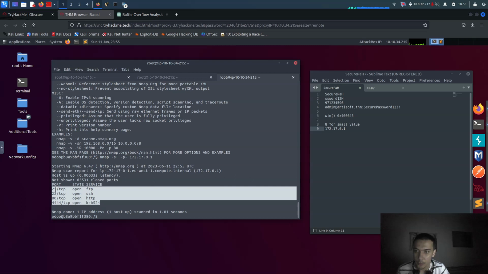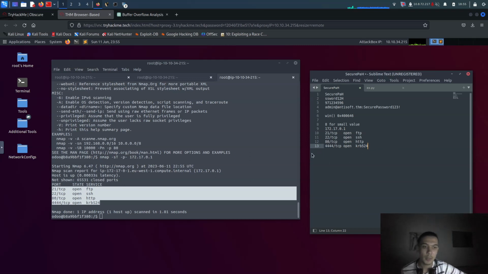There are four ports open: 21, 22 SSH, 80 HTTP, and 44. That means our 44 is open. It's really cool because we can use an ncat listener with 44.